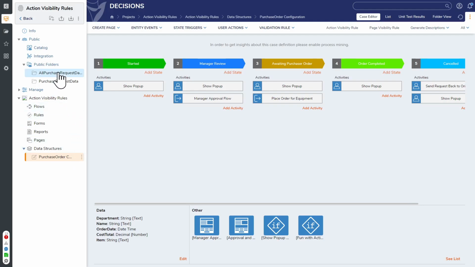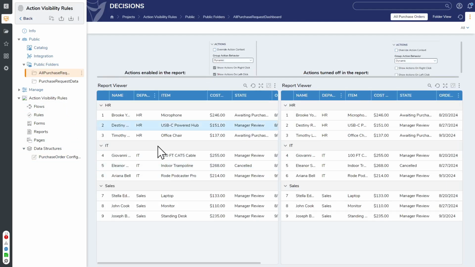All right, so in a dashboard, I've got two reports here. You may have a use case where you have a report or a dashboard where you want no user actions enabled, and you do not want to run through a ton of action visibility rules, because the only people looking at this dashboard or page, that's all they're going to be doing. And you don't want to have to filter it out in a million different ways and cause some unforeseen issues. You can turn off actions on the report level. You'll notice as I right click through here, you can't tell, but I am right clicking as I go through. And even if I left click, there are no actions for that either.